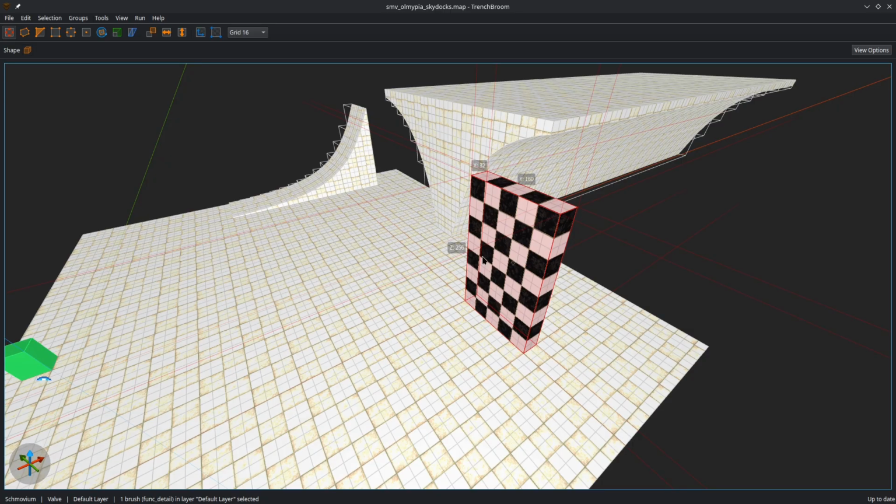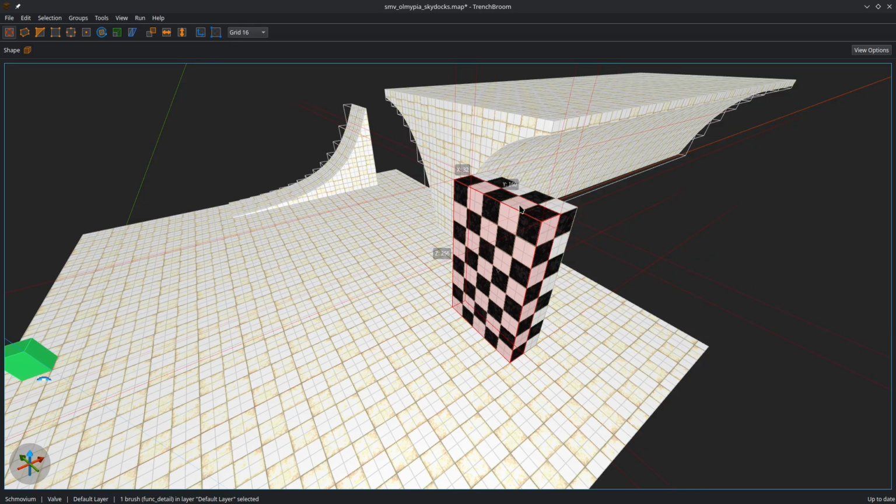So I'll start by clicking on my brush to select it, hold Control, click, and drag forward so that it's touching and in the direction that we want our slope or steps to go. Then I'll press T to switch to the scale tool. And from the top face here, I'll go ahead and pull that down so that it's about 75% of that original size. And then hit Escape.